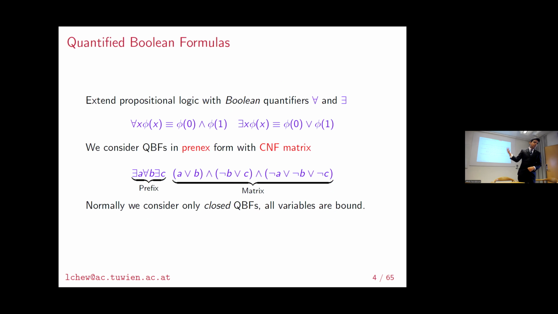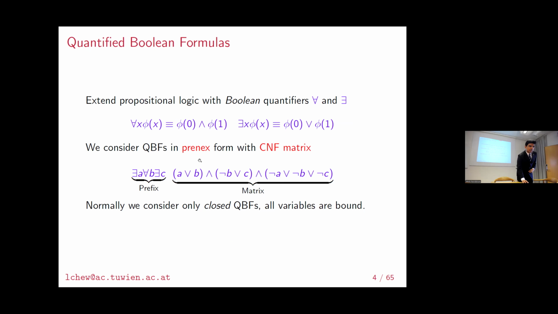So what is a quantified Boolean formula? We start with propositional logic, and we're going to extend it with quantifiers, but these are going to be Boolean quantifiers. So their range is going to be over 0 and 1. The way we should interpret this is it's going to be an and or an or, depending on whether it's universal or existential. And these x's here are going to be the propositional variables. You can see it in here. We connect these a's, b's, and c's via ors, nots, and ands. And they're also the same variables that are being quantified. So it's a bit different from first order logic.